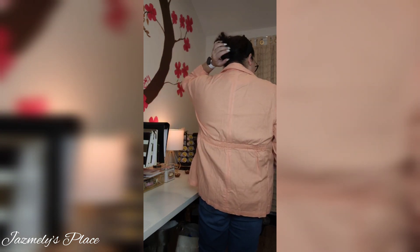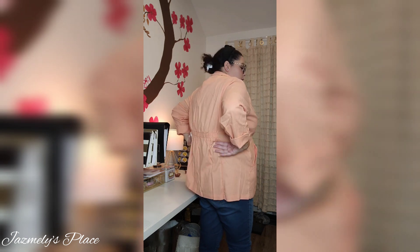These are the sleeves, which you can roll or unroll depending on what you'd like to do. Let me show you the back — very nice back there. I think that's what helps with the fitting. If you don't want to use the buttons, you can just leave them open. I like the material too — very nice and soft. With these glasses, I really love it. I bought these sunglasses because of this blazer — I was like, oh, I think those two things together will look great. What do you guys think?